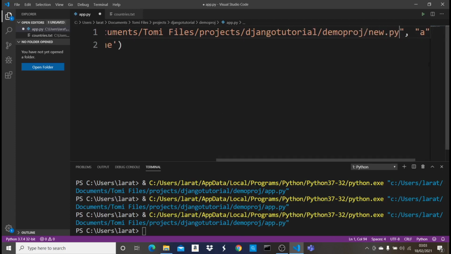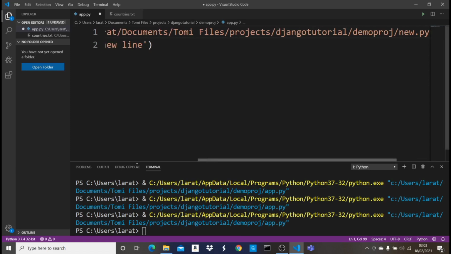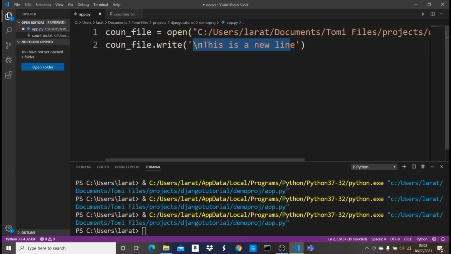And then in that new.py, I want to write. And then what do I want to write in it? So right here now, let me just scroll this. I can just easily write a Python code. I can say print this is a new file.